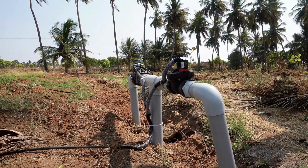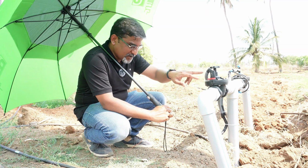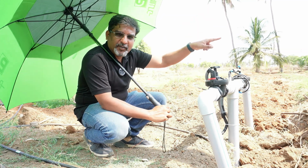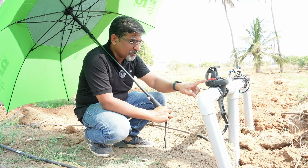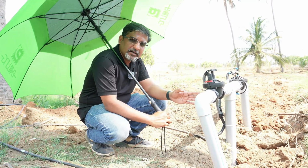So now, like in this installation, you just have the solenoid valves which have the built-in manual bypass, but there is no physical manual valve bypassing this solenoid valve. So this is going to be our standard installation method going forward.